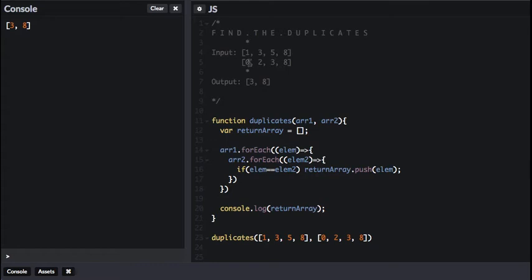Because we know that it is a sorted array, if 1 was to match with an element, it would have to be to the right of this element here. So we increase this pointer, and now we see that 1 is less than 2. So we can increase this pointer here and compare 2 and 3. We continue this process until we find a match.